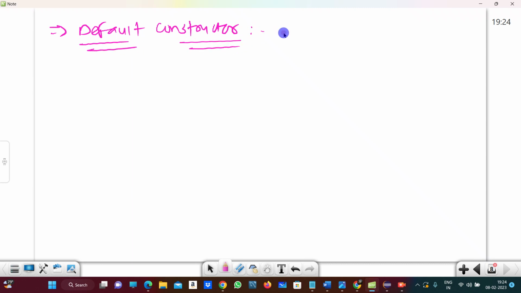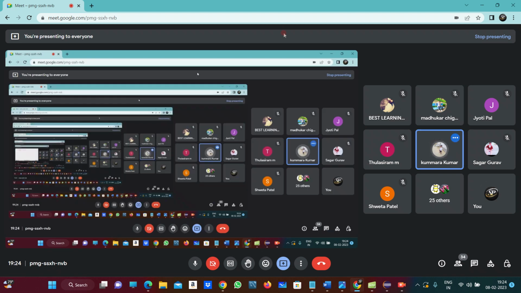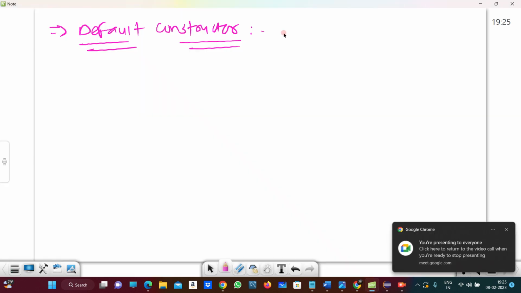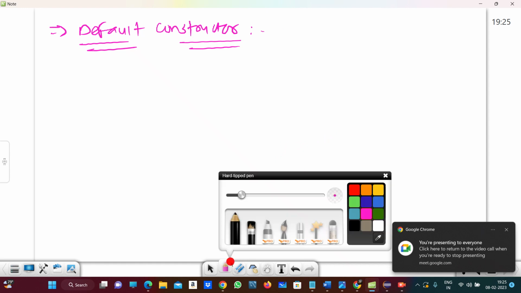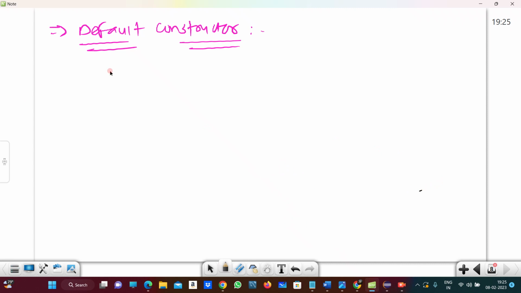So what is meant by default constructor here? The constructor name is same as class name. The compiler provides default values. Yes, the constructor is provided by the compiler by default, right? So that is nothing but the default constructor, right, guys? So what is meant by default constructor?